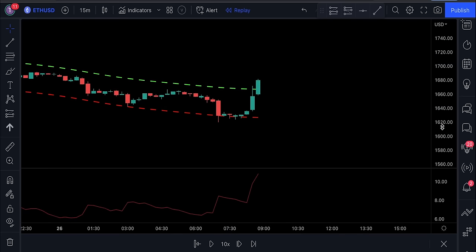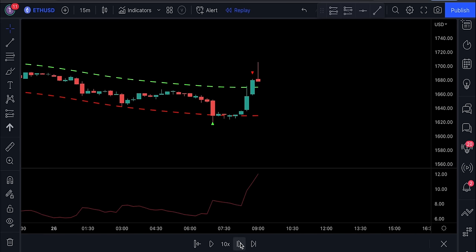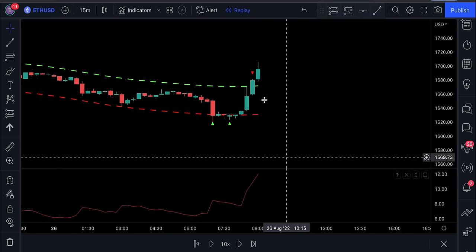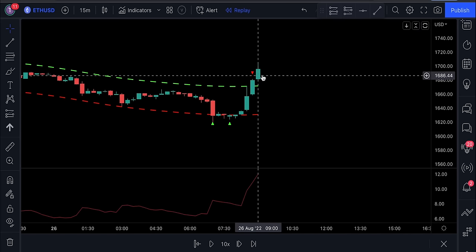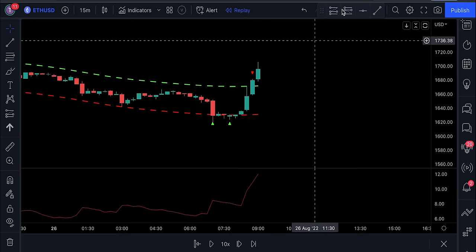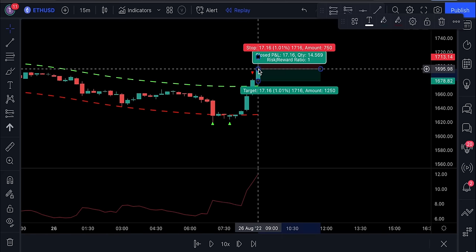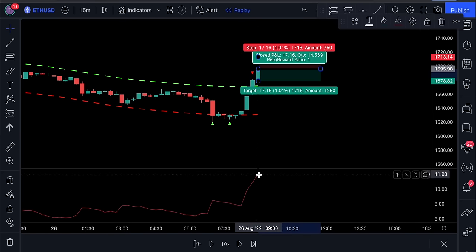For a short signal to be valid, the indicator must print a red triangle above the price action no later than one candlestick. As we can see, the triangle appeared one candlestick later, so we will place a sell order at the close of our trigger candlestick. The stop loss will be set at 2 times the ATR. The value is roughly 12, so our stop loss will be set at 24 pips away.